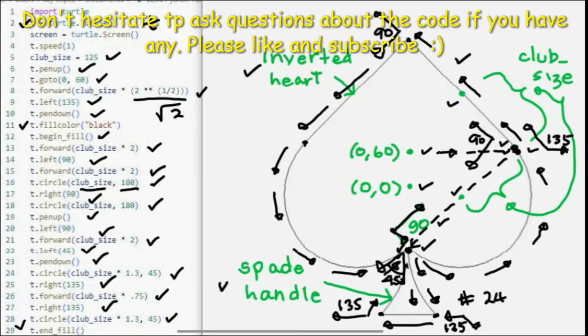This is the second arc. I'm tracing now. This is the second arc. And then the moment the second arc reaches this point here, everything is done. And the end fill procedure is telling us that every enclosed space here will become black. So that is how we draw the image of the ace of spades. And here is how it's generated by Python.